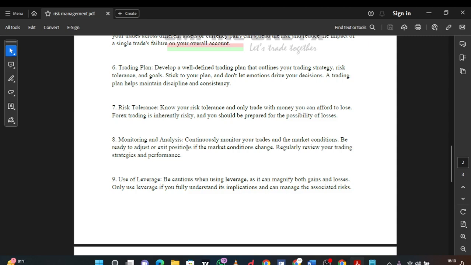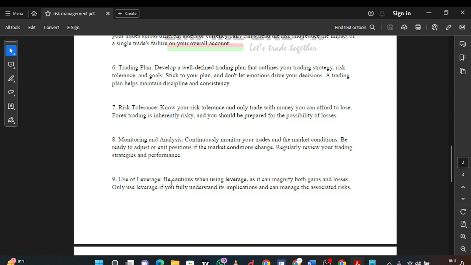So another one, monitoring and analysis. You first continuously look at the market, look at your calendar every single day before you take trades, and monitor your trades. You can always adjust positions and look at the market conditions. If there's news, you can even close. Sometimes you can move your trade to break even. If you hit your daily target and you see the market is still moving lower or higher, you can move your stop loss to your target. Maybe if price comes back and hits that, it's okay. But if the market continues, you can go on trailing your stop loss, trying to maximize more of the profits.